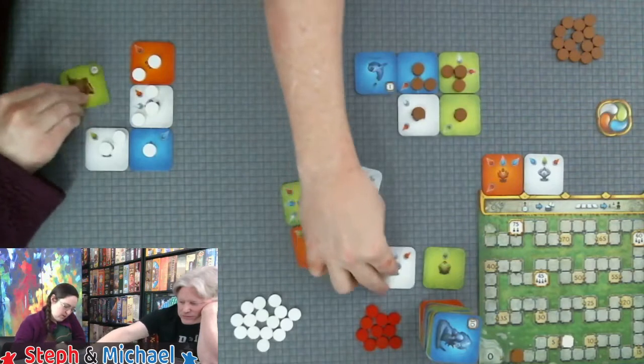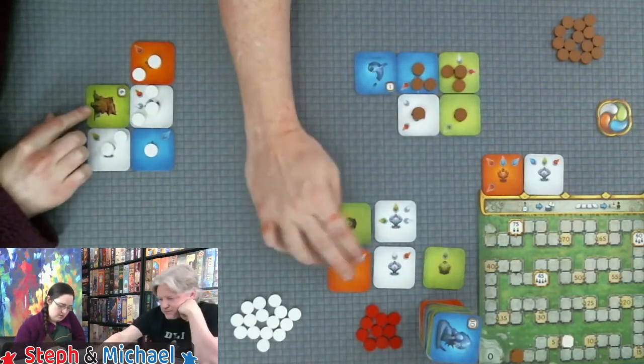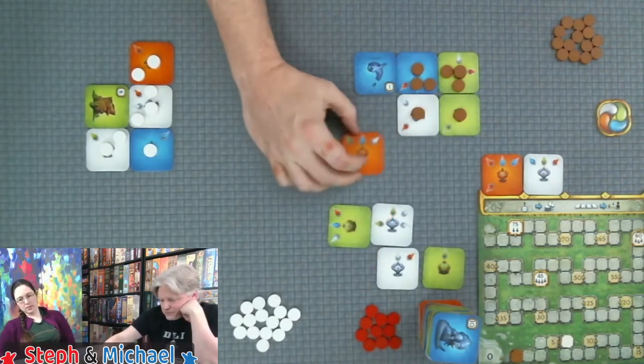No. I got a tree stump. You got a tree stump? Yeah. What's a tree stump? This guy, he's cute. He's got like 3 eyeballs.